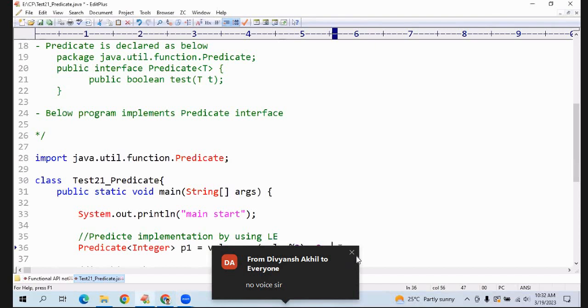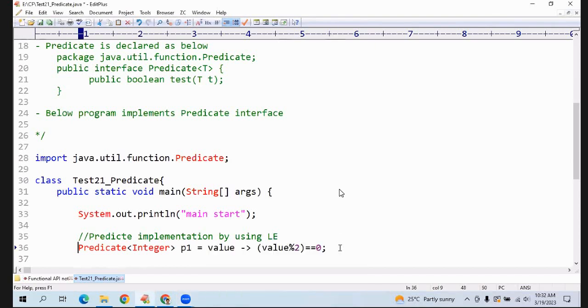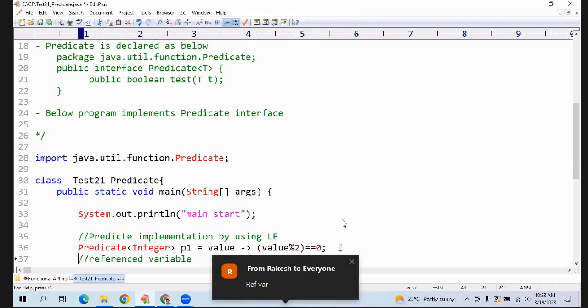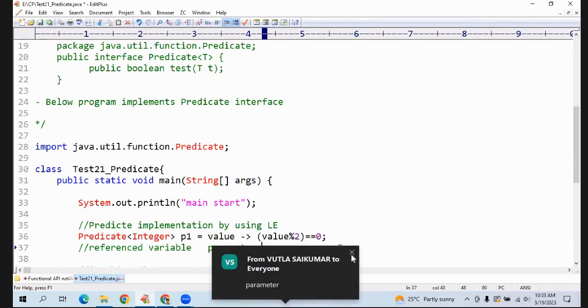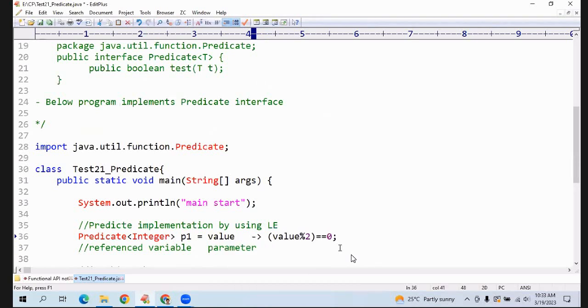Tell me here, what is predicate P1? Referenced variable. Underline predicate P1 here. It is a referenced variable. What is value here? Parameter.